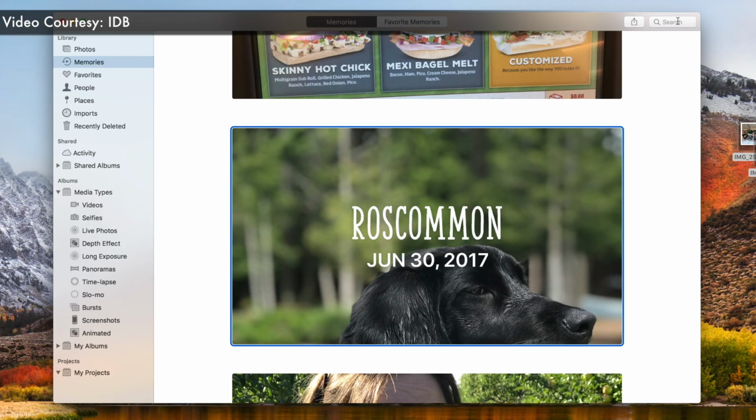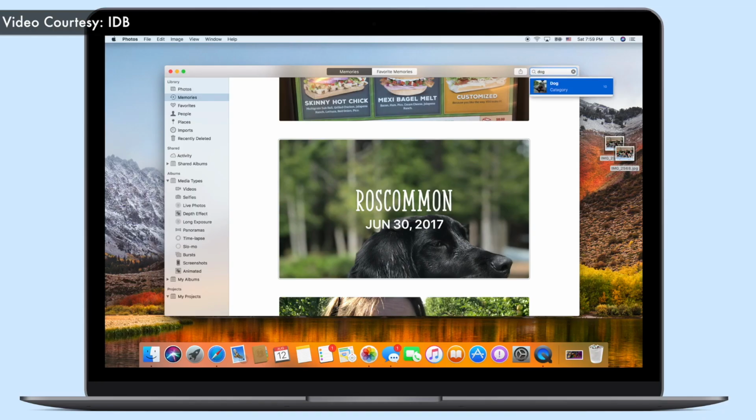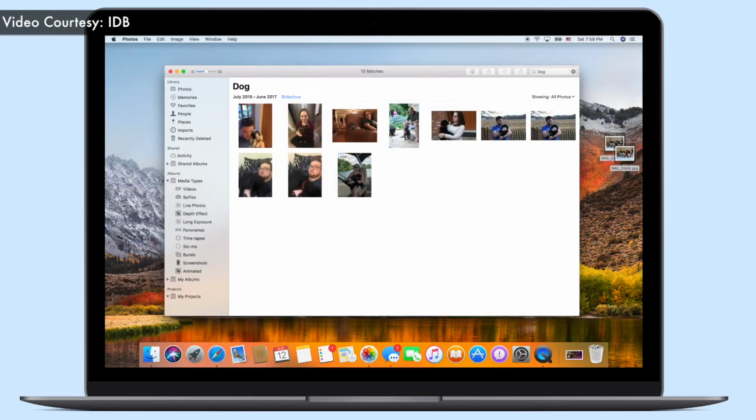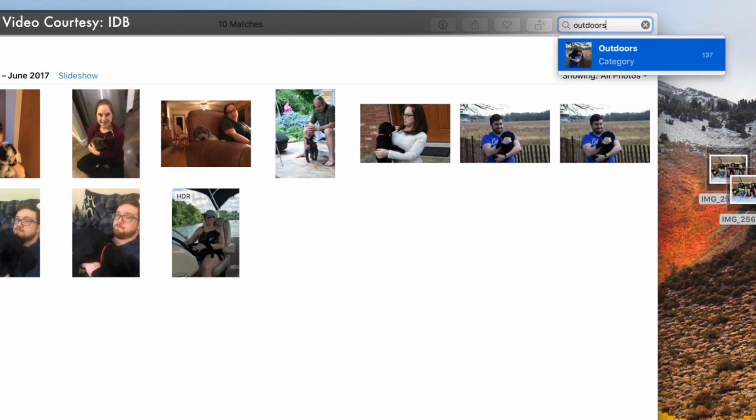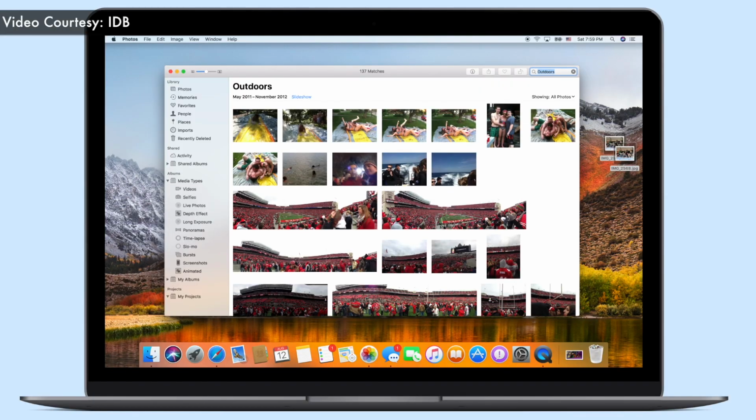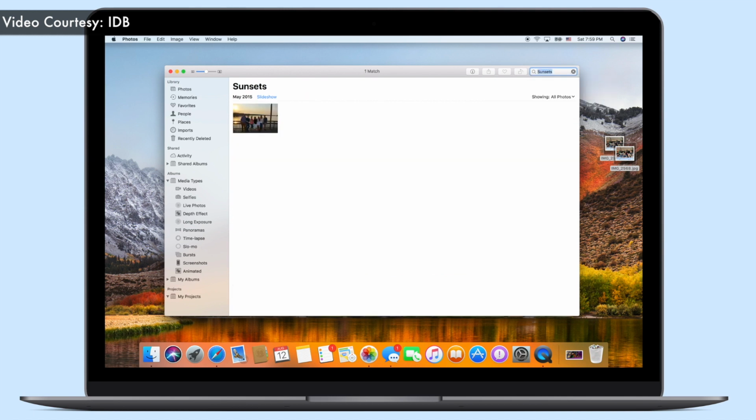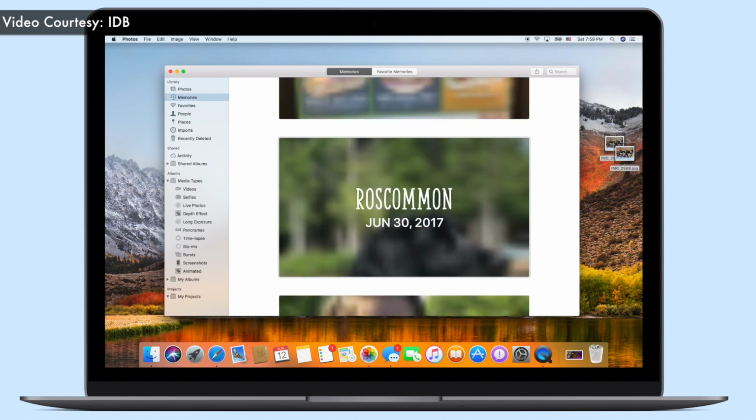We also have more than a dozen new memory types in macOS High Sierra. This is really neat. I love these memory types. They'll automatically pick things out and put them into different types of memories and just present them to you almost every single day. So random stuff like babies and pets, outdoor activities and performances, weddings, birthdays, sports, all of this, it'll automatically be able to identify and sort into those memories. It's really neat. You can search things, sunsets, you can find sunsets for me.